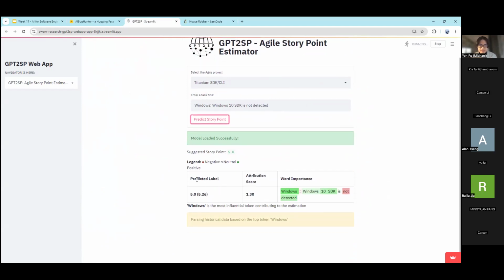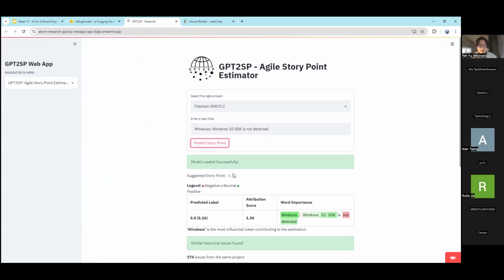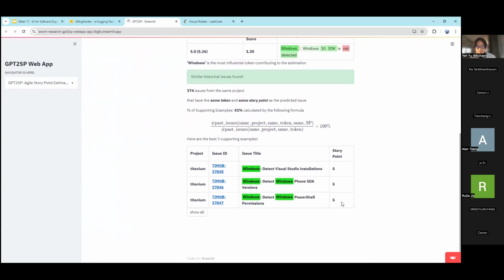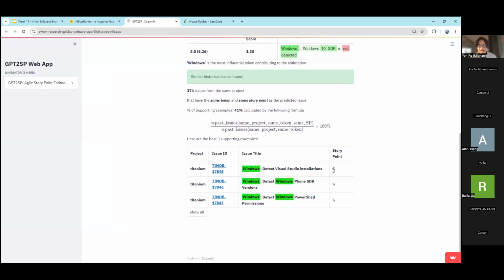If we only present this kind of prediction, the developer will probably not trust the prediction from the model, because it's a little bit suspicious how you derive the story point of 5 based on this title. So to solve this trustworthiness issue, we propose to present similar issues in our training data that have a similar story point.